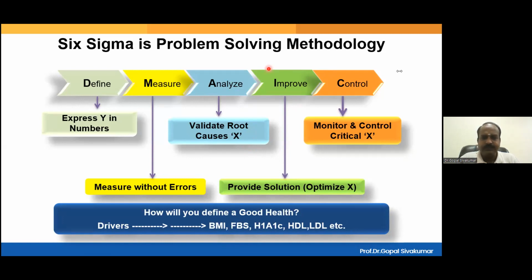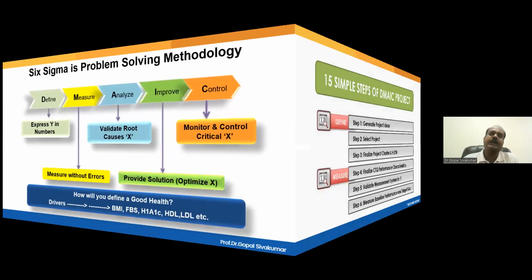Now you see here, in the define phase, you are talking about Y. In the measure phase, you are measuring Y. In the analyze phase, you are working on the right side of the equation, which is X. Can you see the shifting in the analyze phase? You change your focus from Y to X in the analyze phase. In the improve phase, you optimize the X. In the control phase, you control the X. Because you control the X, Y will be under control. That means the problem cannot happen.